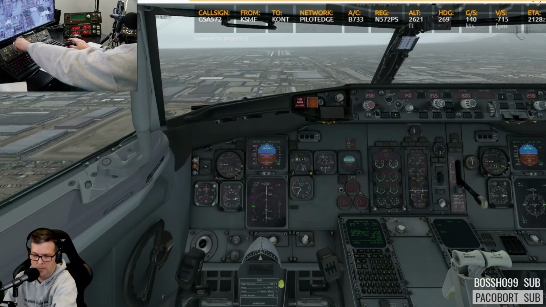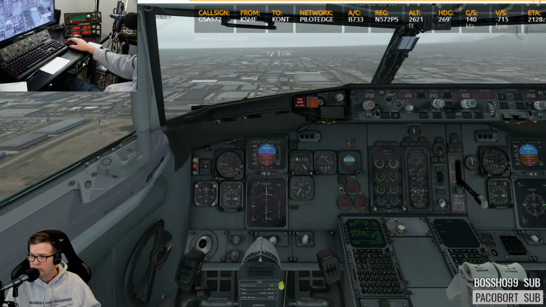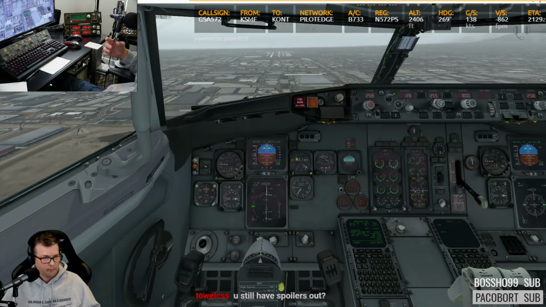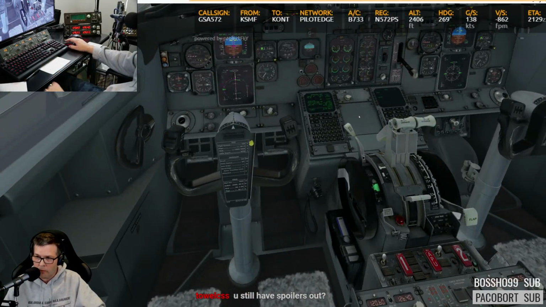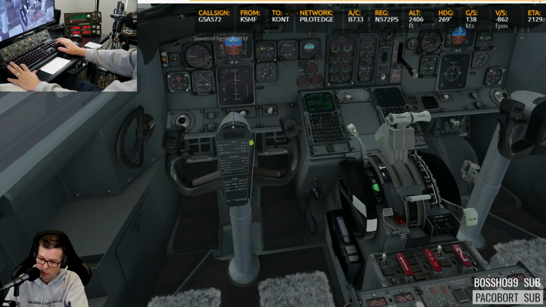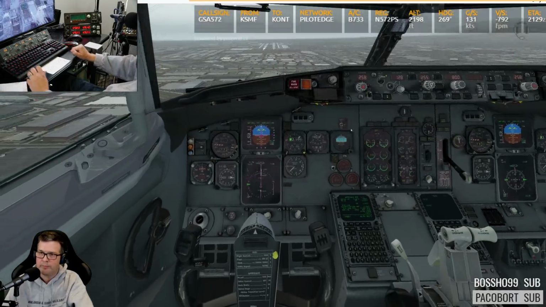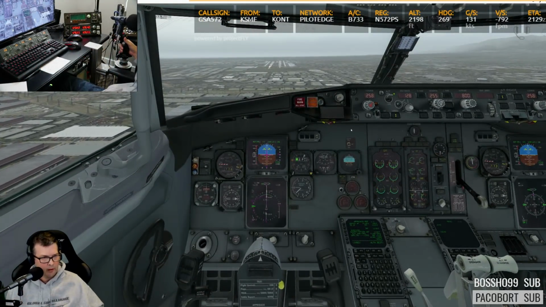Cessna 3901 Sierra. Cessna 3901 Sierra, two things. One, if you don't know what to say and you need someone to coach you on what to say, spoilers. You still have to arm the spoilers. Pay attention to the frequency. You've stepped on people every single time you've transmitted. You have to pay attention to what's going on the frequency first before you speak. I don't know what your request is. Say again your request. Thank you.